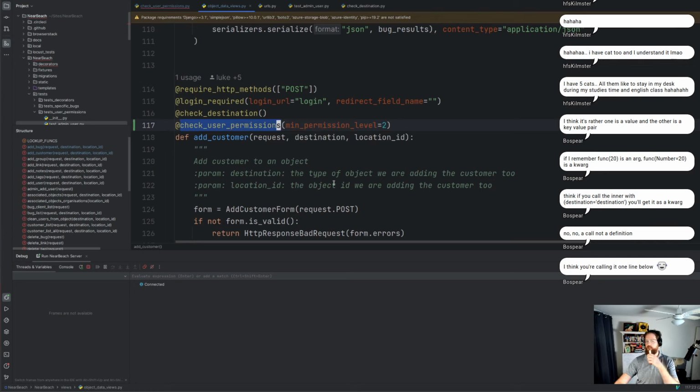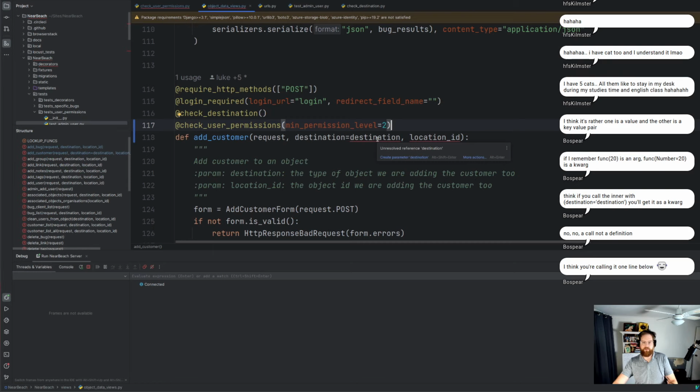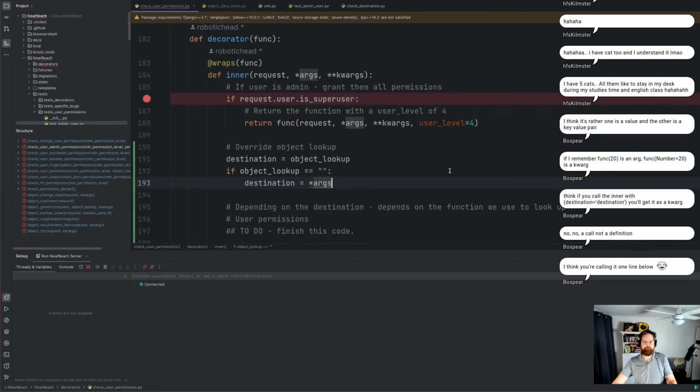So this is the check user permission, and this is the function. Even if I go equals destination in here, it'll come up with an error, unresolved reference destination. Sadly. All right, args, why is this one?